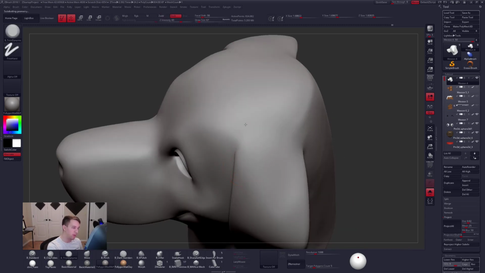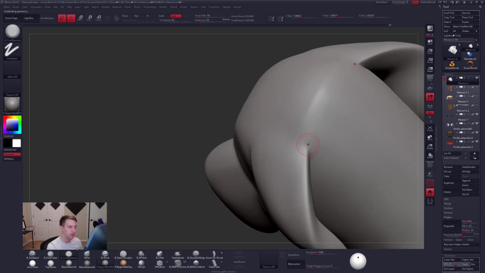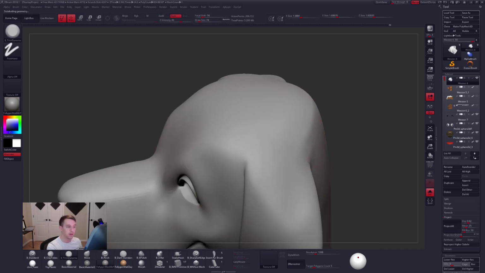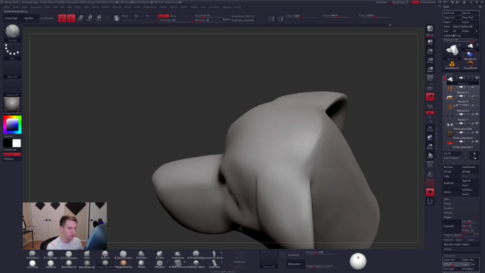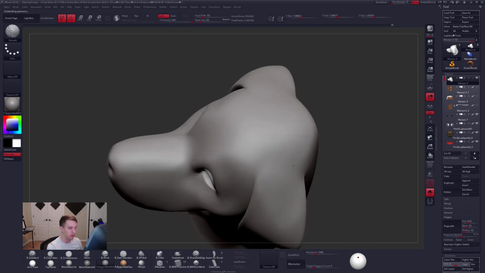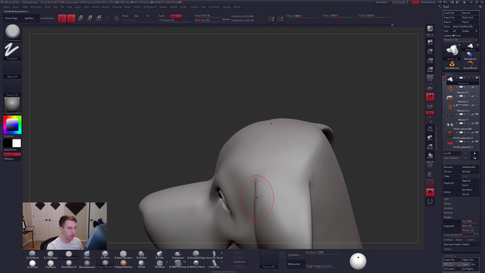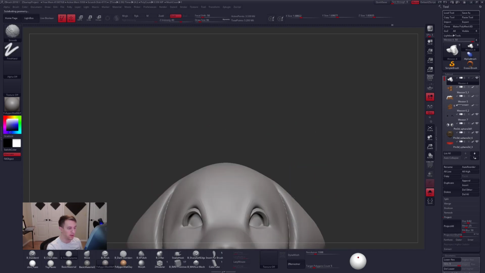And I know a lot of people that are kind of new to sculpting really struggle with getting a clean surface. I always say that it's something that just comes with time, with mileage. The more you do it, the better you're going to get at it, obviously, just like with anything else. It really does take a while to get used to, though. There we go. Those ears are blending very nicely now.